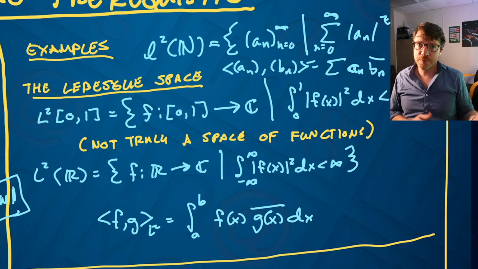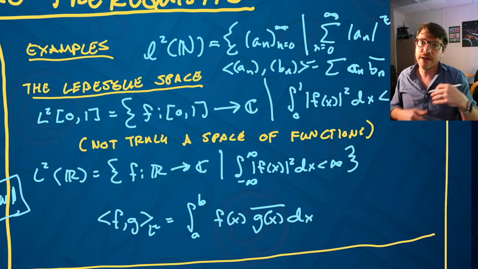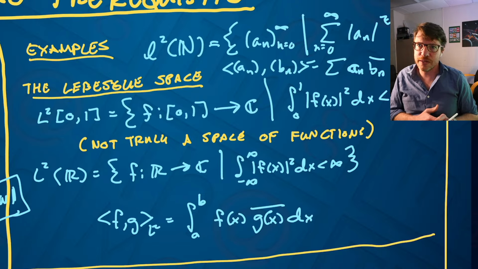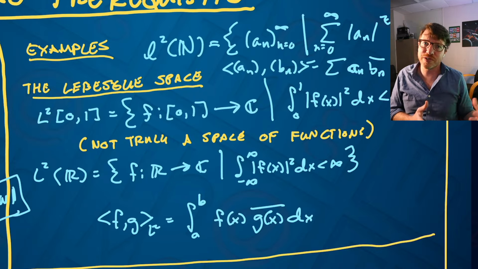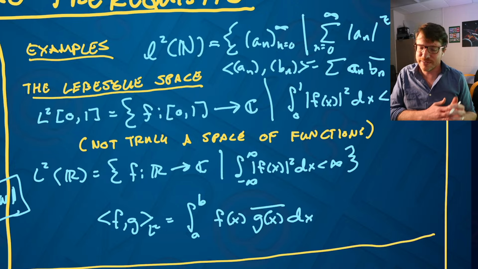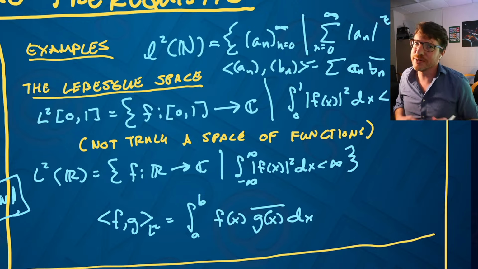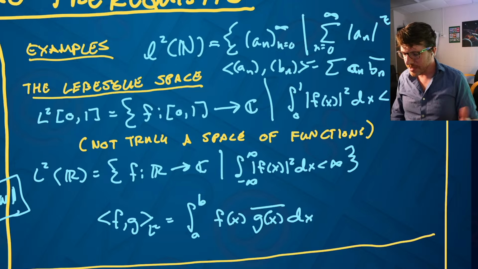It turns out that every separable Hilbert space can be compared to little L2 of n, because every separable Hilbert space has a countable orthonormal basis. To get a correspondence between any separable Hilbert space and little L2 of n, you just take the coefficients that you get off of your orthogonal expansion and cram them into a sequence, and then you call that your little L2 of n space. So okay, those are Lebesgue spaces, little L2, things like that, which are all great.